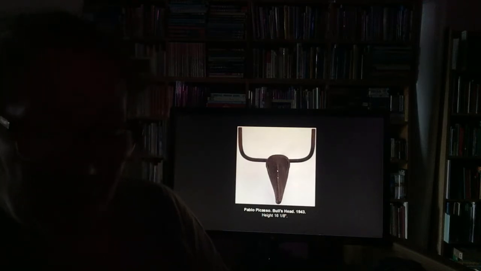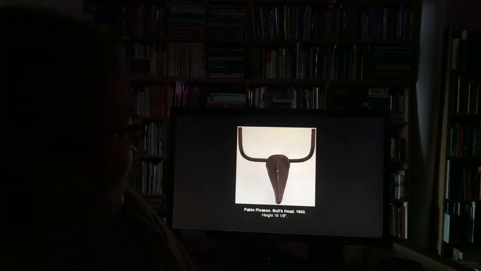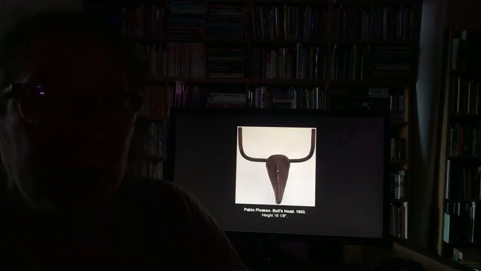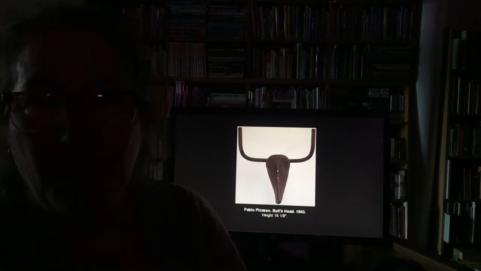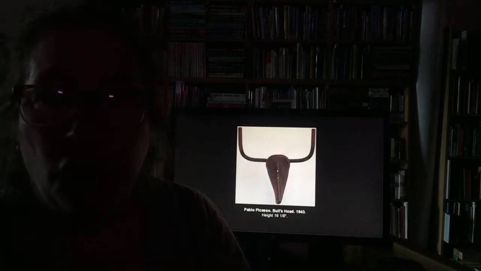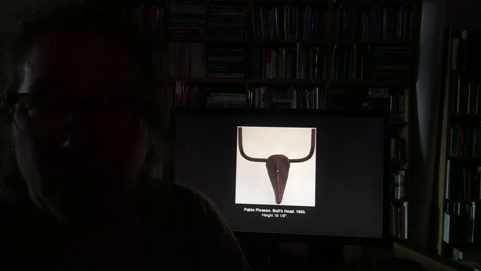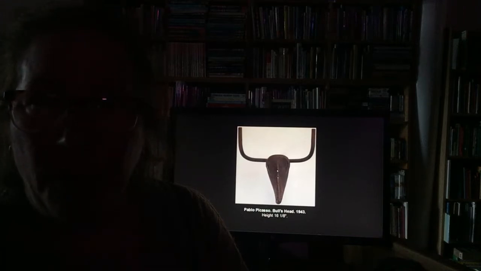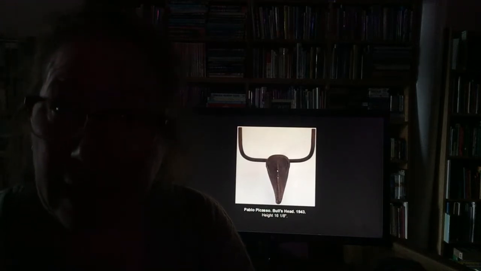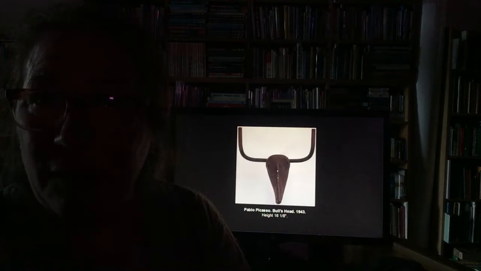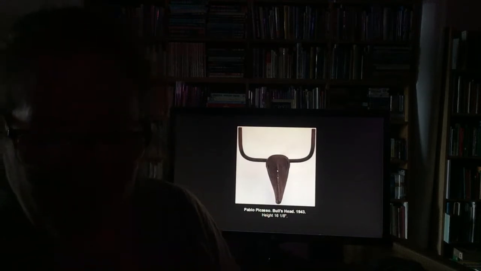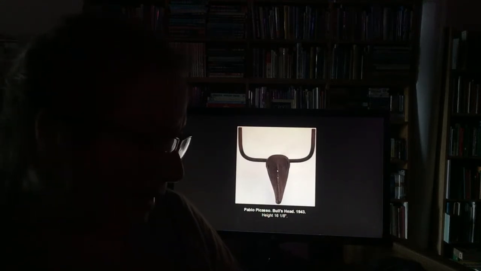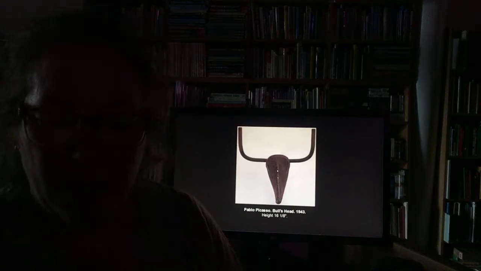So this is a real fun one, and he actually talks about when he did this, that he was looking at a junk pile of old rusted parts, and when he saw the bicycle handlebars and the bicycle seat, it suddenly hit him that it looked like a bull's head. So he grabbed them and made a sculpture out of them, which is kind of cool. It's an innovative way. He's invited us to enjoy the process with him.